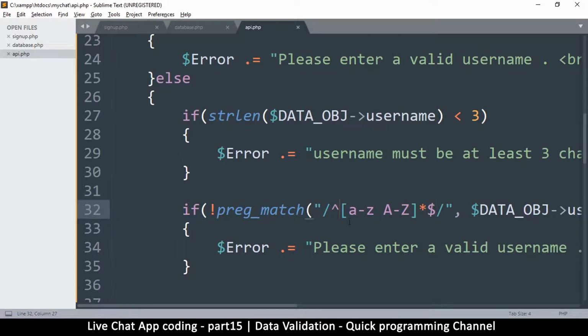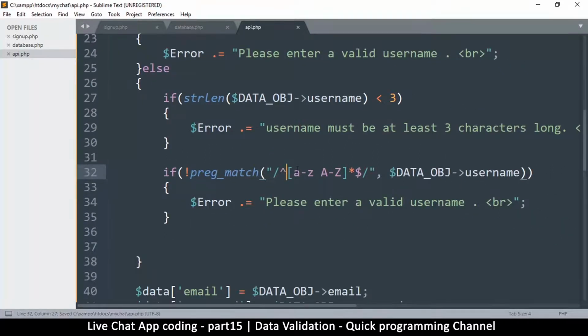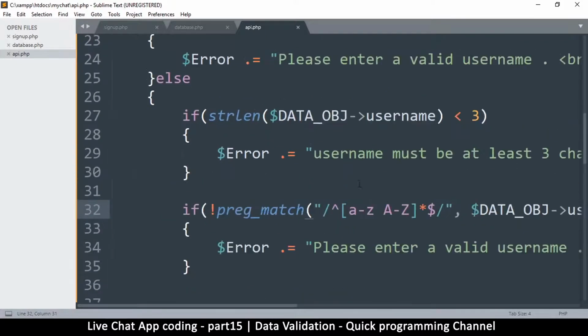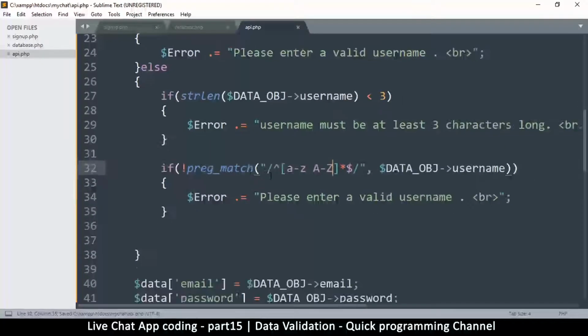Okay, so regular expressions are a topic for another video, so hopefully I will be able to do a video on that as well. But this is going to match what you want. It's only going to allow letters and spaces, no numbers, nothing. But if you want to match numbers as well, you can simply put a space and say 0 to 9, something like this. Then it's going to match numbers as well. So users adding numbers as a username will be valid. But we don't want that, so I'm going to remove that.